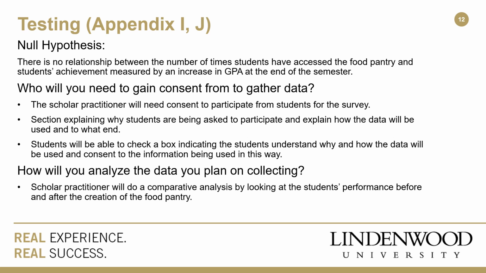The research team would simply be looking at this information both before and after the food pantry is created on campus. Since the food pantry will require a student ID, OTC will be able to track who is accessing this service on OTC's campus. Then the research team will be able to compare the information OTC has for this student before and after accessing the food pantry. Second, it will be important for the scholar practitioner to consider the following.